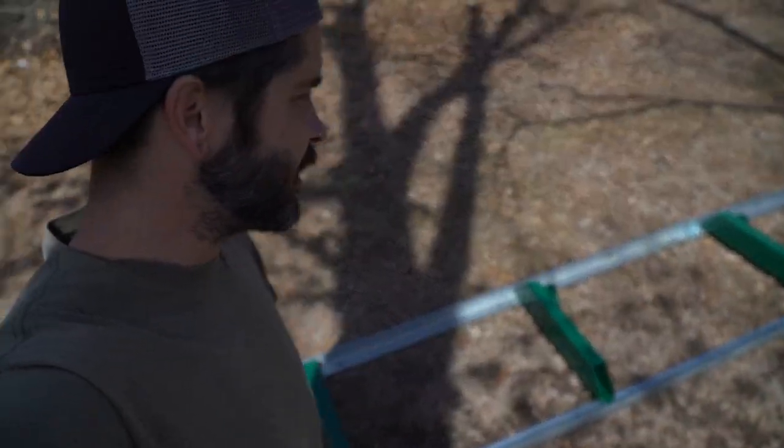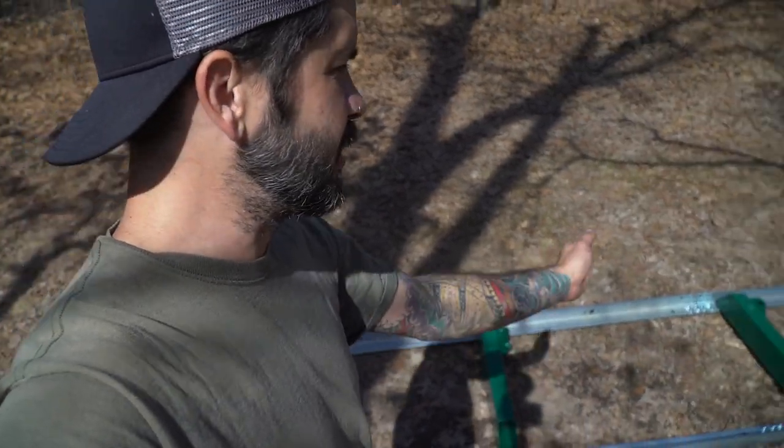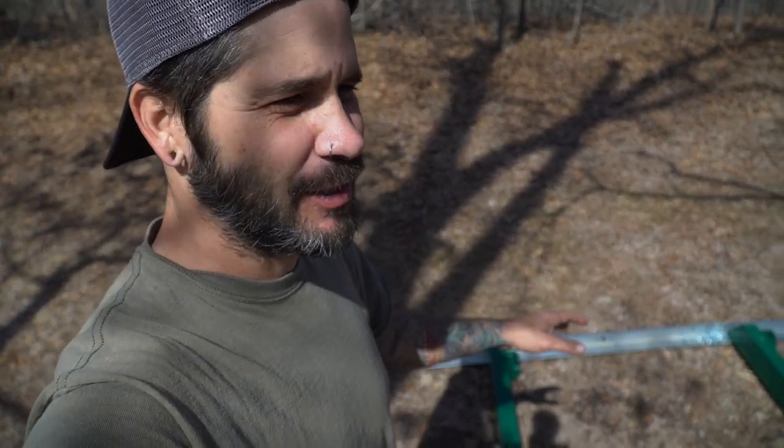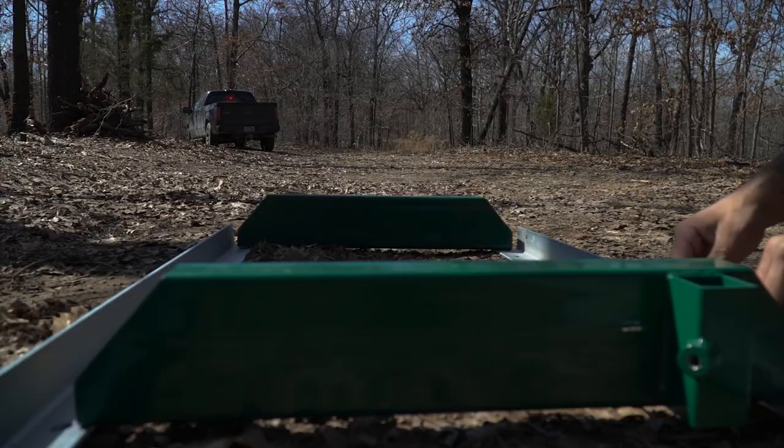All right, so I moved it out here on this flat surface, as flat as it can get. And now I gotta put these middle rails in. It's a pain in the butt already. So I'm gonna try to work on this. I may show you a little bit, but it's probably gonna take a while. It's a big pain in the butt. Can't even lie.